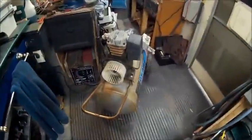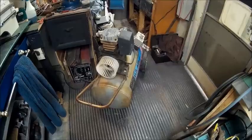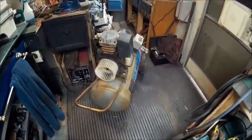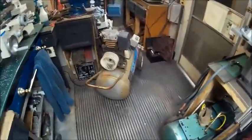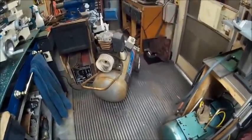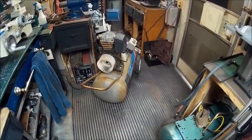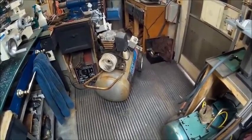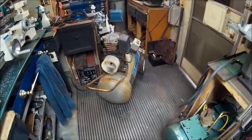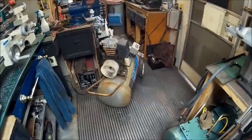Alright, then we got another air compressor. I keep getting all these air compressors, but I don't seem to be getting the one I want. So what we're going to do is we're going to build one. Being that this is a camper, or used to be an RV, and I took the freshwater tank out, and the sewer tank, or black water tank, clear out of it, there's an open spot underneath there.